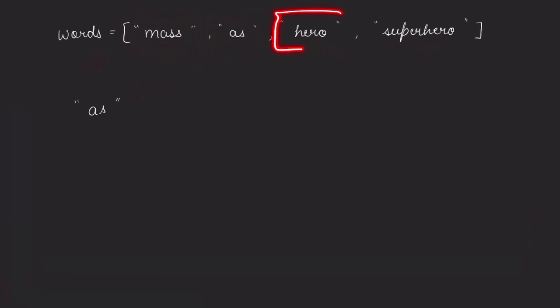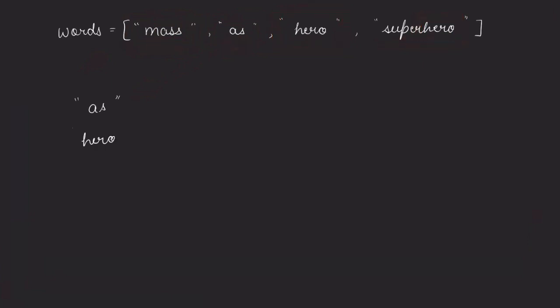Then if we check for this particular string, is it present here as a substring? No. Here, no. Here, yes, it is present here. So that means this particular string will also be included in our answer. Then we'll check for the last string. Is it present here? No. Here, no. Here, no. So this won't be included. So this is the final array of strings which we have, and this can be returned as our answer.